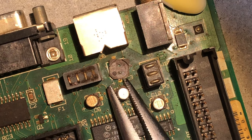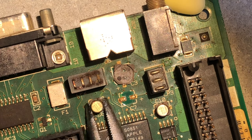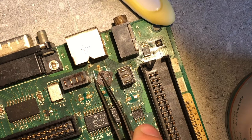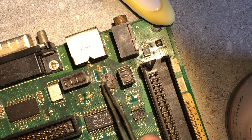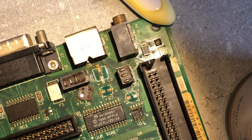Anyways, my options are very limited because I don't own a hot air station and I'm not going to try to desolder SMD components with an iron again. I'll probably be investing in a hot air station in the future. After removing the old caps, I could finally see what has been hiding under those caps.